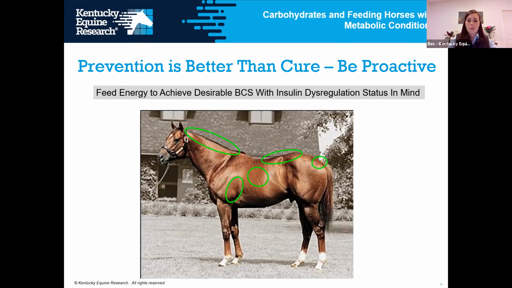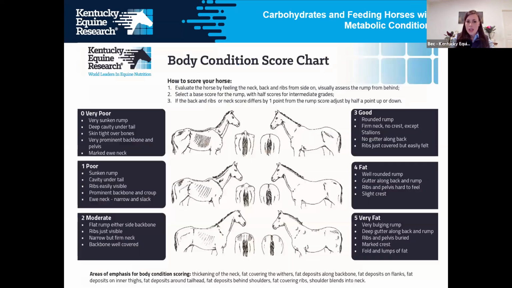Certainly if you are looking along the backbone and you're seeing a little bit of a dip, that's not ideal. So that tells you the horse is probably carrying a little bit more condition than he or she should. And certainly fat around the top of the tail head is indicative sometimes of problems going on here. Now, there are 2 universally accepted body condition score systems. The Australian score, which is the one on the screen there, which is the 1 to 5 or 0 to 5 scale. And then we've also got the US or the Henneke system, which is a 1 to 9.